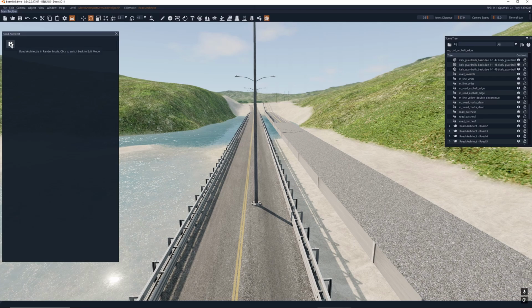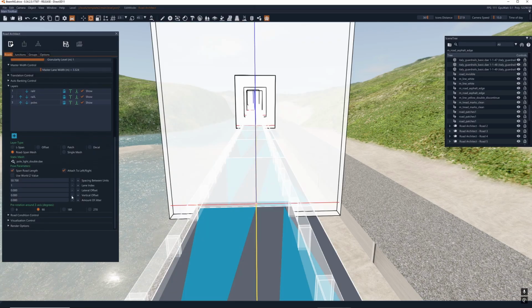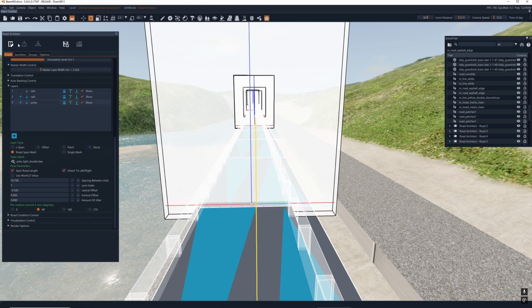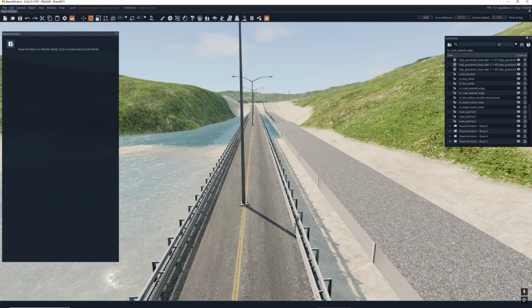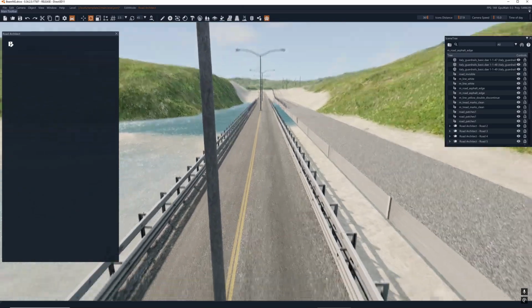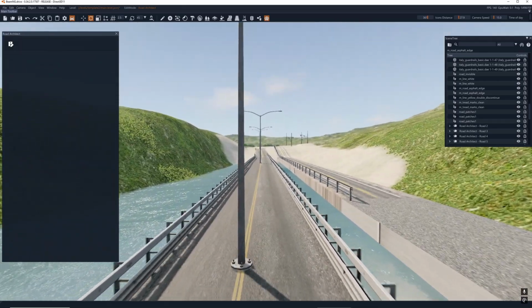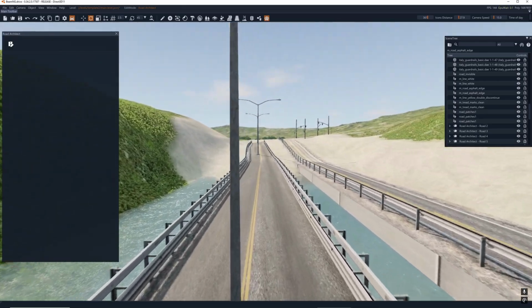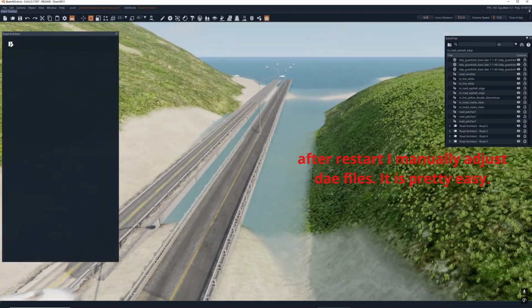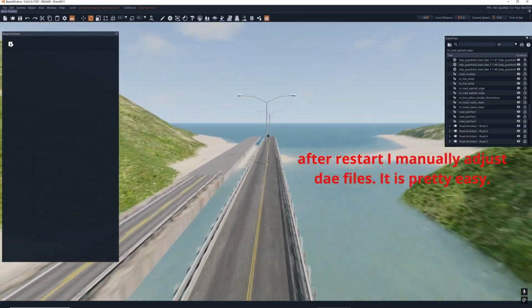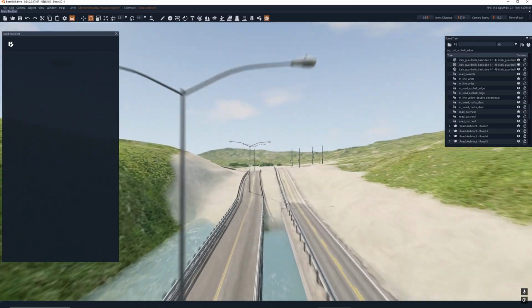Let me change an offset here. So we can say 3 clicks laterally, no. 1, 2, 3. Not even moving, there you go. 1, 2. That looks pretty good. I don't know that I would want poles right in the middle of the road, but you can always just offset them off to the side, you know. But anyway, I was just trying to prove a point. But I wanted to show what happens now.